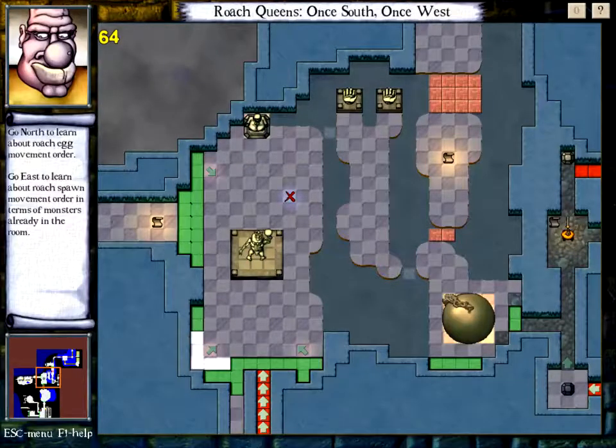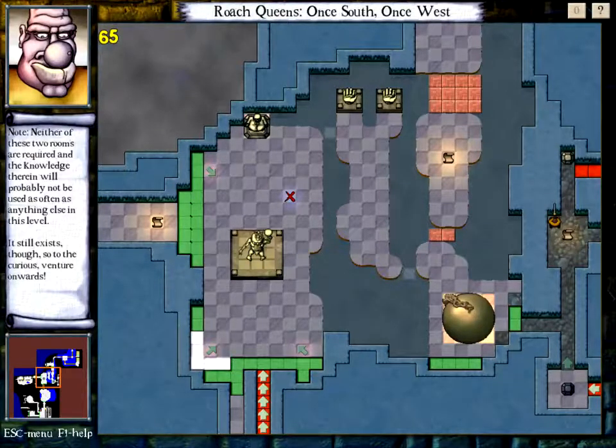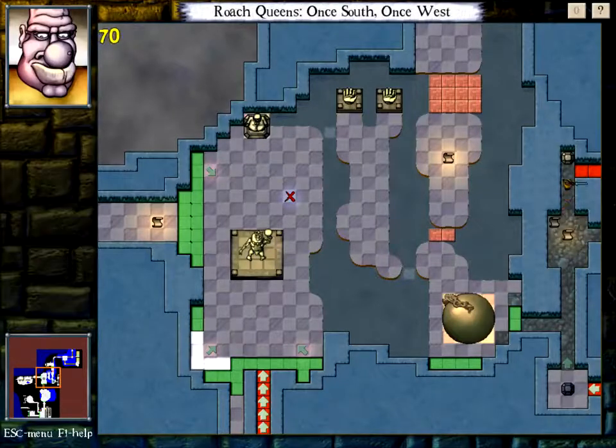Go north to learn about roach egg movement order. Go east to learn about roach spawn movement order in terms of monsters already in the room. Note, neither of the two rooms are required, and the knowledge therein will probably not be used as often as anything else in this level. It still exists, though, so to the curious, venture onwards.